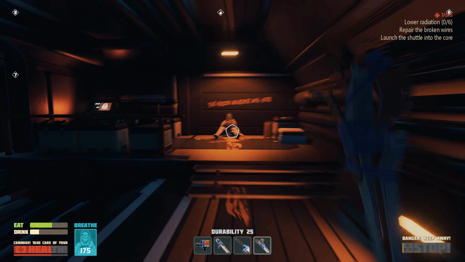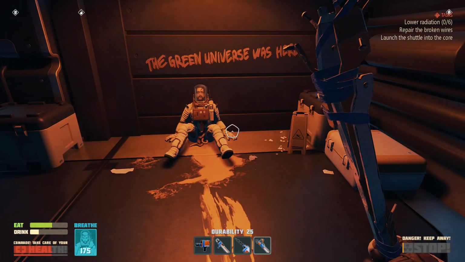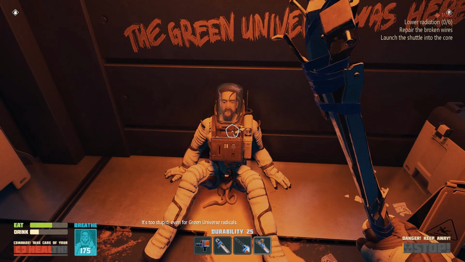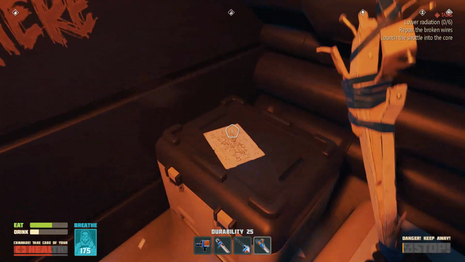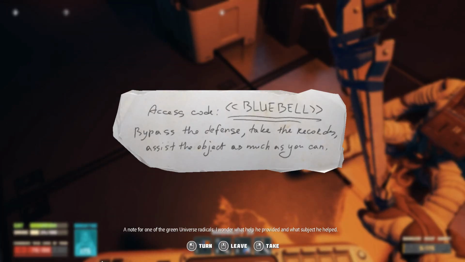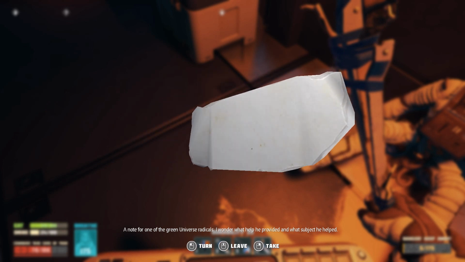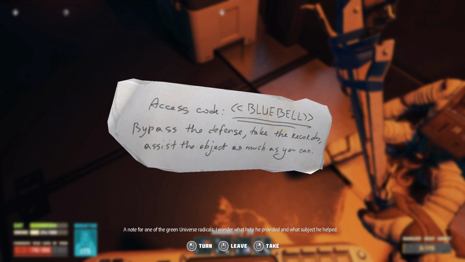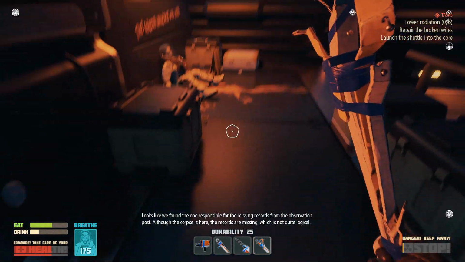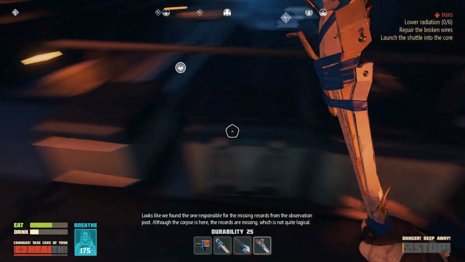You're killing me, game, all these things. The Green Universe was here? It's too stupid, even for Green Universe radicals. Okay. Which is like the broccoli people, I think. I think that was in the beginning. Access code, bluebell. Bypass the defense, take the key codes, assist the object as much as you can. Note from one of the Green Universe radicals. I wonder what help he provided and what subject. Looks like we found the one responsible for the missing records from the observation post. Although the corpse is here, the records are missing, which is not quite logical.